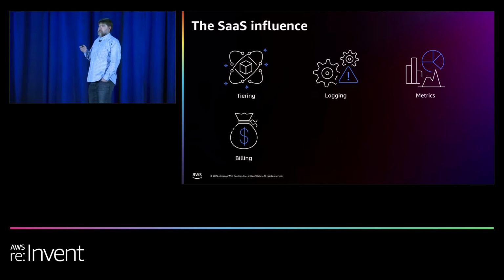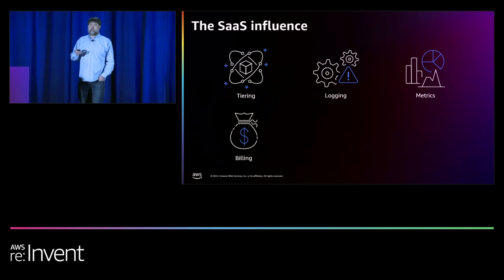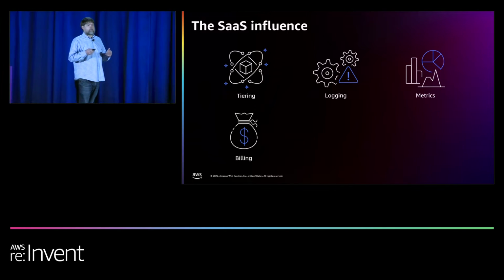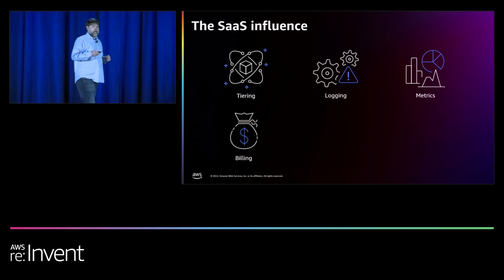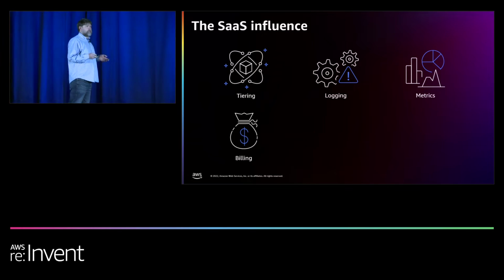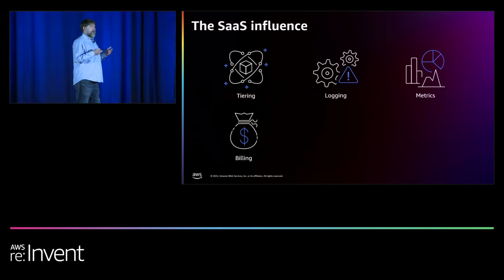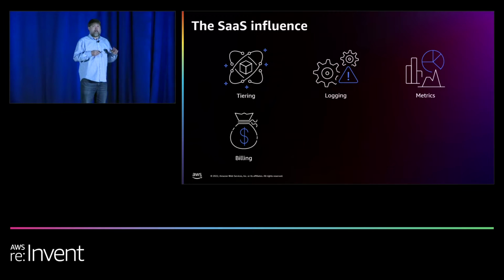Now, most customers expect a SaaS solution to be billed with some concept of consumption-based pricing, right? Customers want to pay for what they use. They don't really want to pay for anything more than that. So now we have to think about gathering up the data that identifies what each tenant is consuming so that we can invoice them properly.